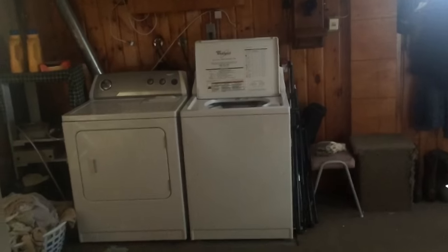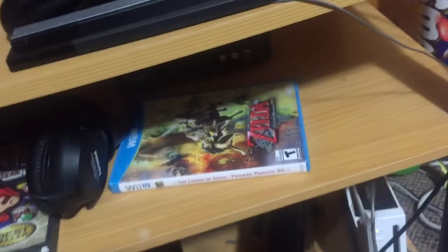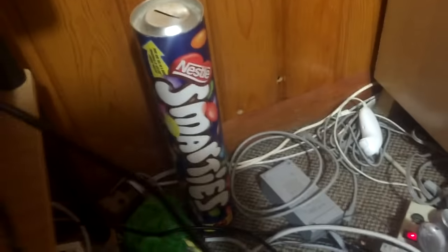There's the famous washing machine I went and kicked when I got really angry at a live stream - I actually had to replace my door because the other one broke. There's my TV, my Wii and my Wii U, and my hodgepodge which I used to use. I should probably sell it or maybe give it away in a contest. That Smarties container is actually a change jar. I had quite a bit of change in there, but once I started going to university I used up a lot of it for parking.